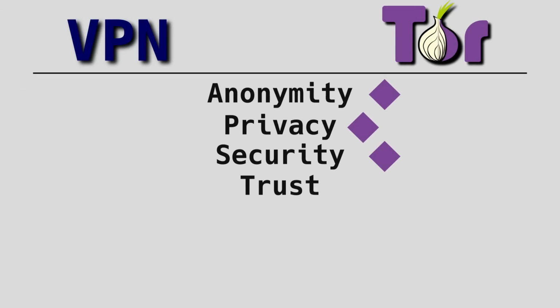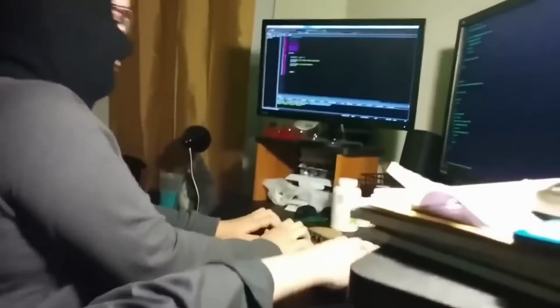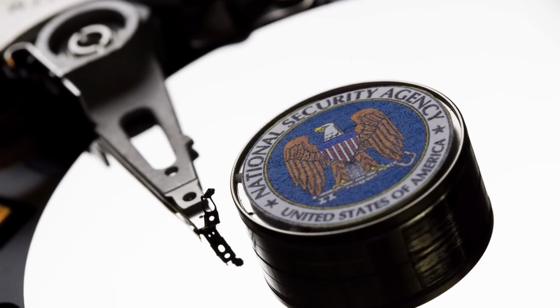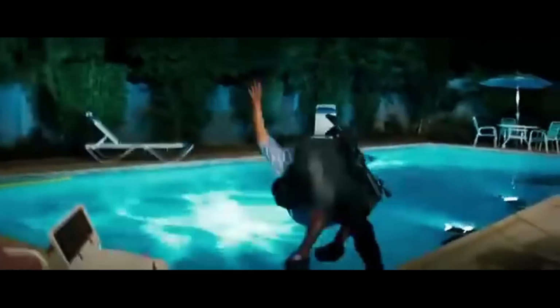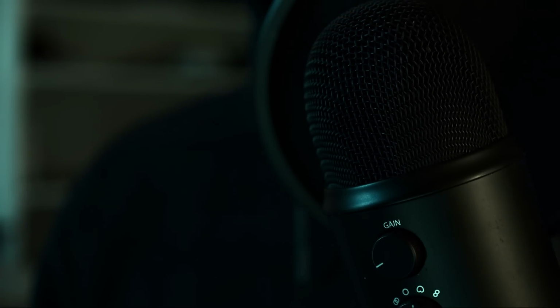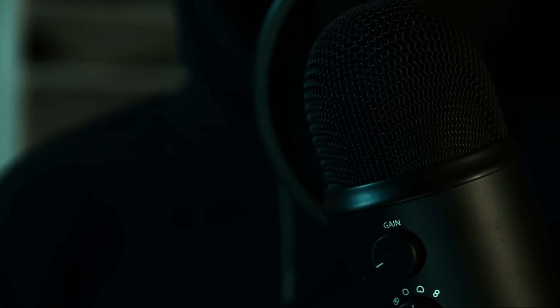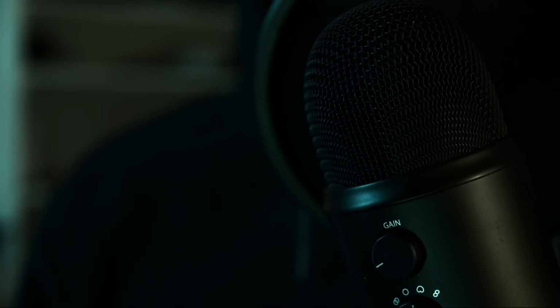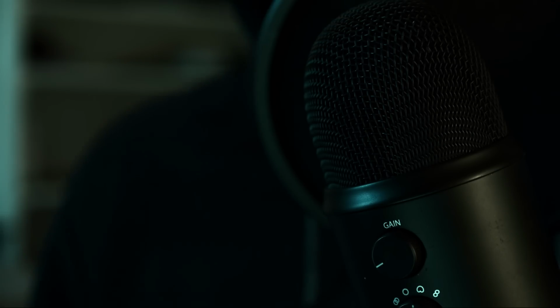Trust. Yeah, but if anyone can run their relay on the Tor network, this means bad guys and the government can also run them, which means they can monitor what I do. And you'd be correct. Tor is completely free and open source. Anyone can run it, and anyone can try to abuse it. But that's the only way to achieve anonymity. If only a small group of people used Tor, it'd be easy to identify them. The more people use Tor, the stronger everybody's anonymity gets.